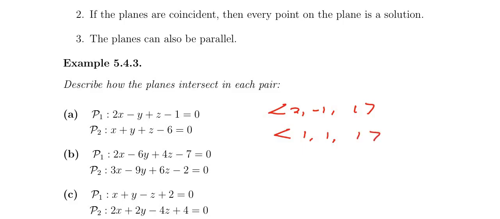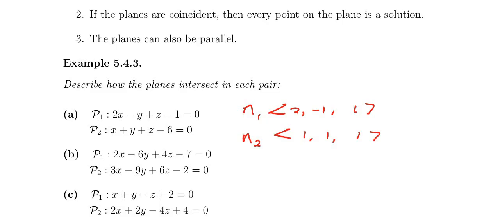These are like normal vectors, right? You remember how we form the equation for the plane? We're using what? The normal and the point, like the x0 point. So here we're just going to get the normal for the first plane and the normal for the second plane. Then we try to analyze them to see if they are multiples of each other.